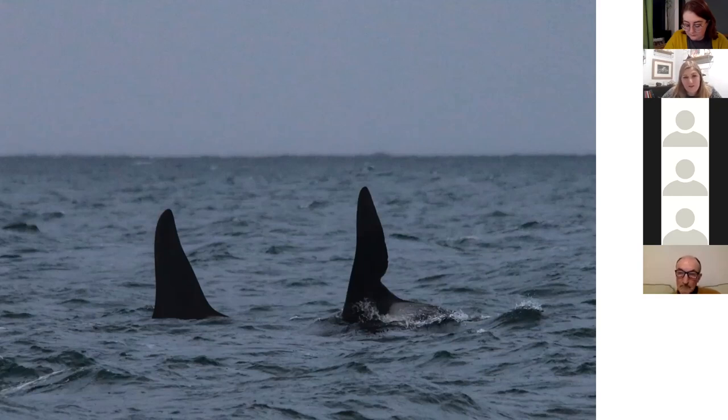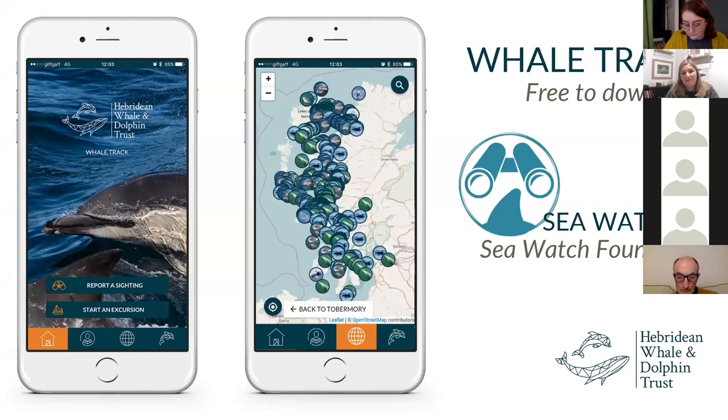Comet is known to be at least 57, if not older, although he hasn't been seen since 2016. Time is running out for this group of killer whales. They are ocean sentinels — they act like a canary in the mine, demonstrating impacts on their environment. It's really important we continue to track the threats not only to them, but to other species in their ecosystem. The main way you can help is by reporting your sightings, either through Whale Track to us, or if you're elsewhere in the UK, through the Sea Watch app.